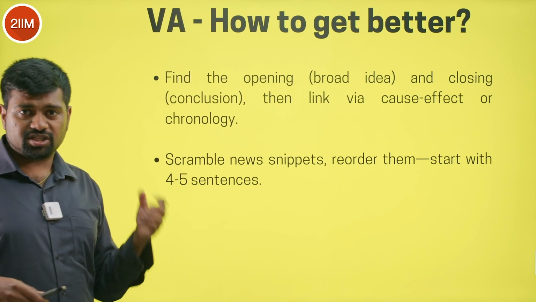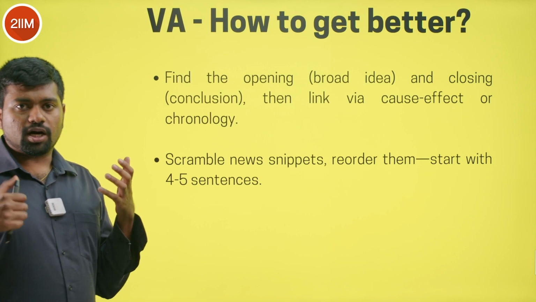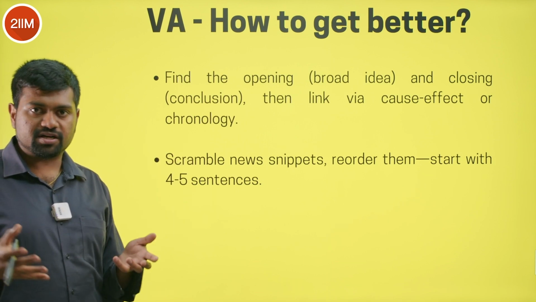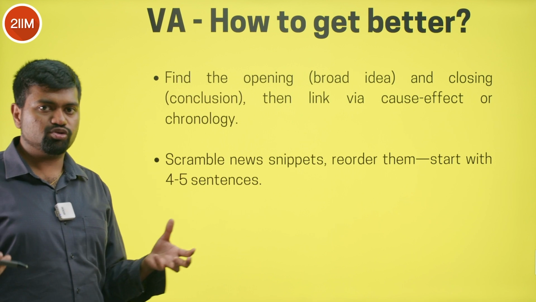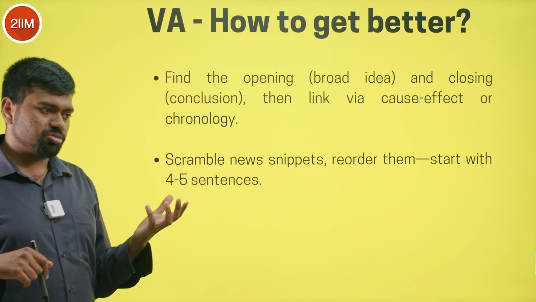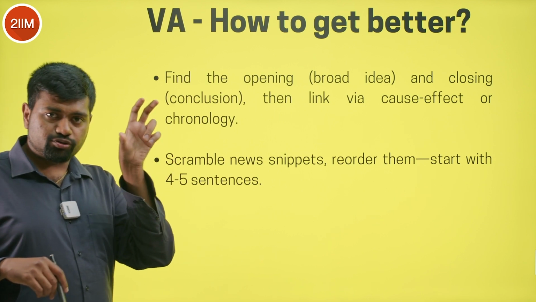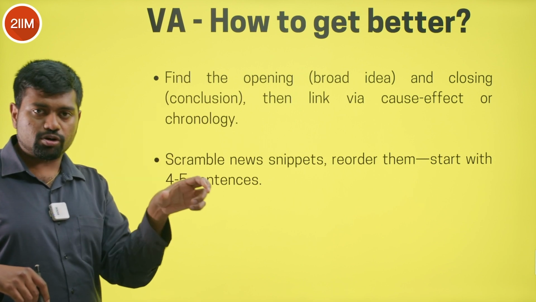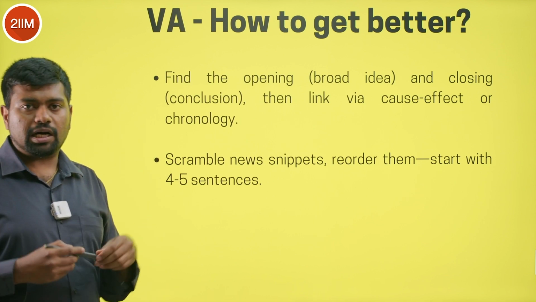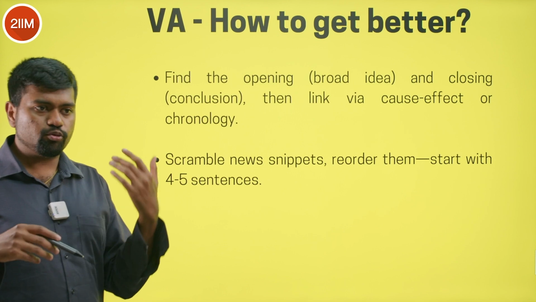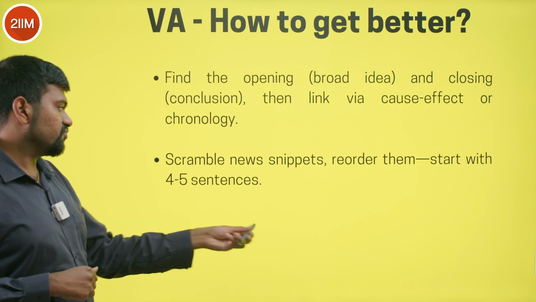Now the way to practice this is, of course, there's our material, there's 2IM material, there are previous year questions. Apart from all this, which goes without saying, you'll have to practice previous year questions and material. Outside of this, if you're very curious, if you want to go the extra mile, if you're reading, say, a news article, and if you have access to AI, which everybody does nowadays, why don't you take the article, copy it, paste it onto an AI, ask it to scramble it for you, try solving it, or ask the AI itself to feed you scrambled sentences and try to piece it back together. So that's one way of doing it.